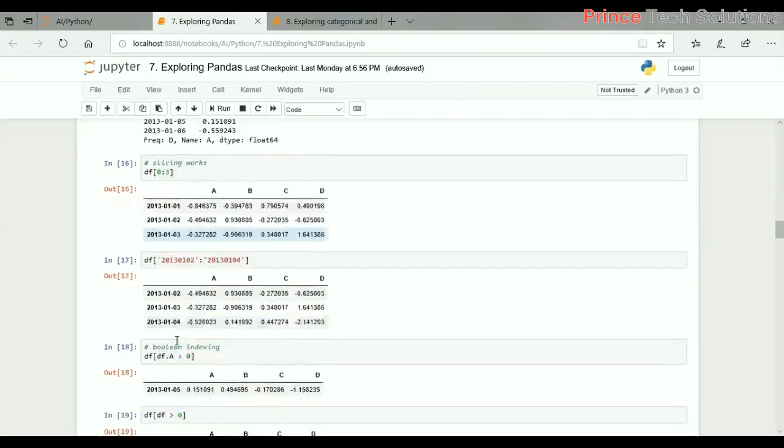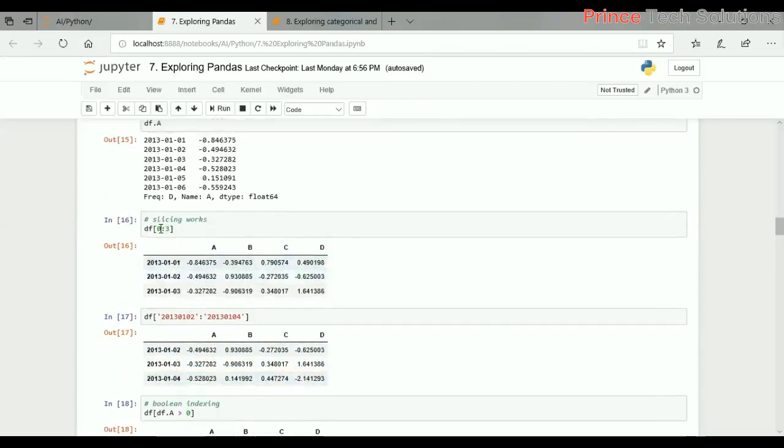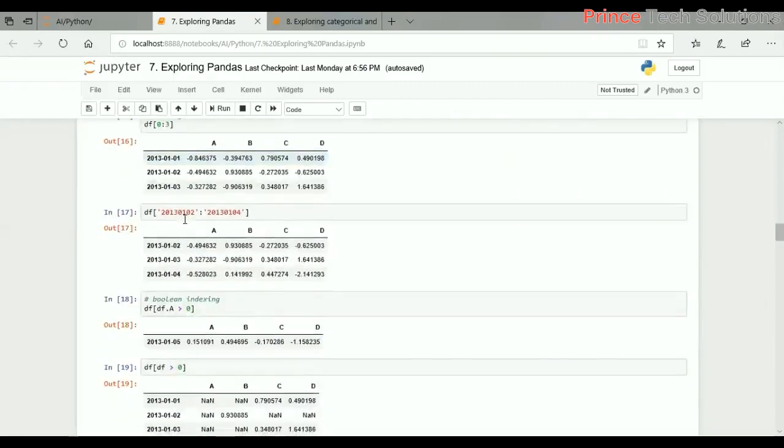Next, we can slice with the help of the name of the index actually. So this is the starting and this is the ending. 0 to this thing. Here it takes it as an index, so it starts with 0, and when we pass the actual index, it takes exactly that reference. So 2 to 4 likewise.